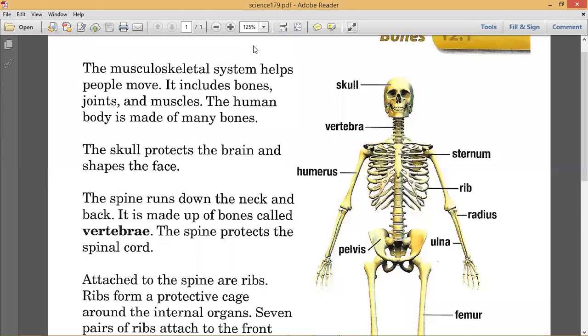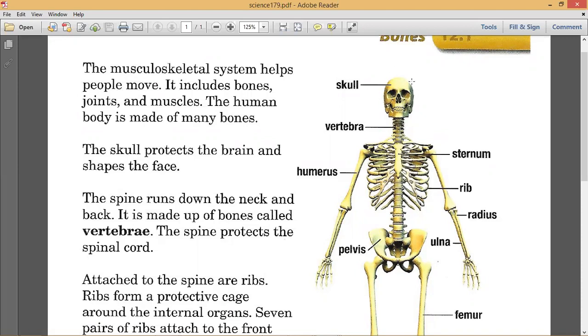Pelvis. So here's a cute picture of the skeleton again. So this is your skull and this is your pelvis. I really want you to memorize the names of the bones, okay? Now, the bones that do not move are fixed. The joints that do not move are fixed joints, like those in the skull.